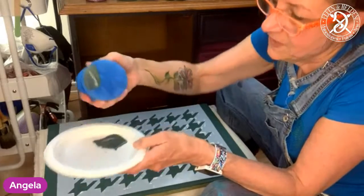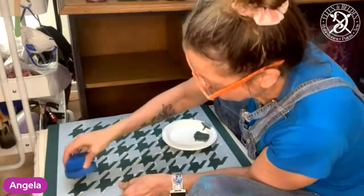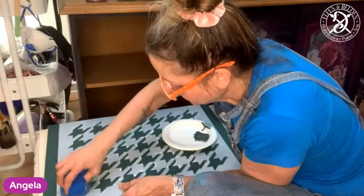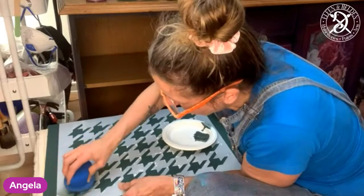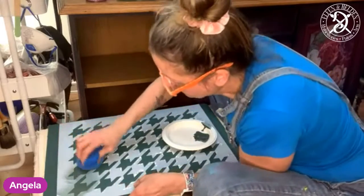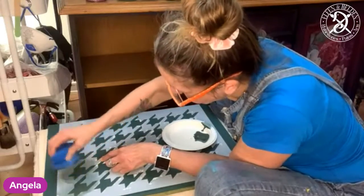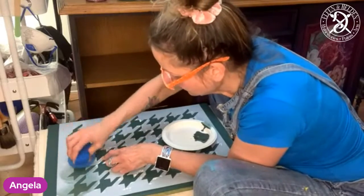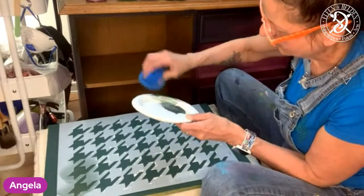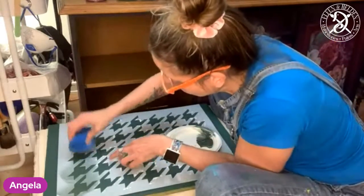So I'm dabbing it in here. I'm not going to leave it like that. This is just too much of the product, so I'm wiping it off. Then I'm gently dabbing on my surface to give it a little sheen. If it's not covered 100%, that's fine. Just going to give it a little shimmer. That's the inside of the piece, guys. You know me, I like to always give it something on the inside, either with some stripes or something else.